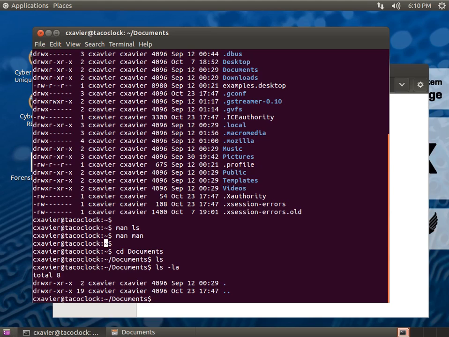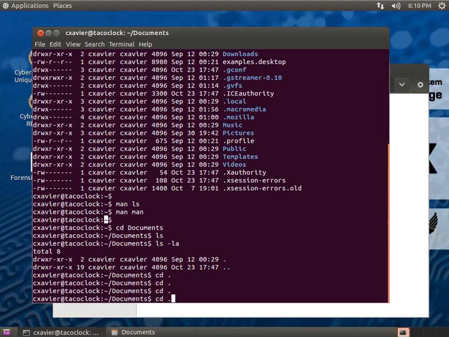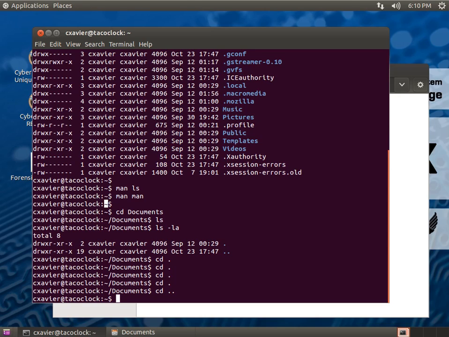Well, actually, they're not files. They're directories. And this is a special kind of thing in Linux. Dot actually just means the current directory. So there isn't really a directory there. It just means this directory. So if you go cd dot, you don't go anywhere. You just keep staying in the same place. If you go cd dot dot, oh, where'd we go? We went up a level. And you can see because the Documents is gone and we're back to where we were.